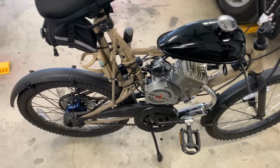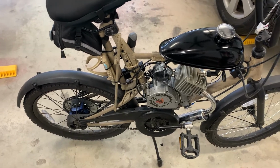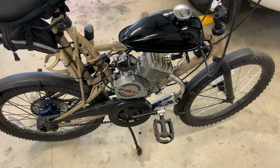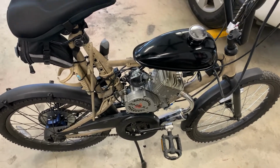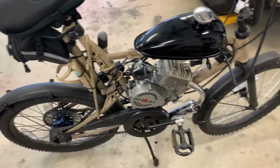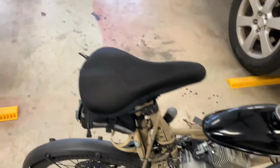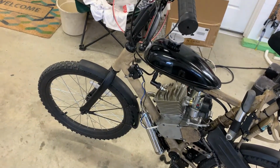And you got to use the clutch differently too, or it just makes an awful grinding sound, compared to how I operated the 50 cc. So yeah, it just started on the first start, it took off. And everything's vibrated off. I've had to put on new bolts on everything because everything vibrated off right away. And I tightened them up really good. So that's going to be an issue, keeping everything tight.